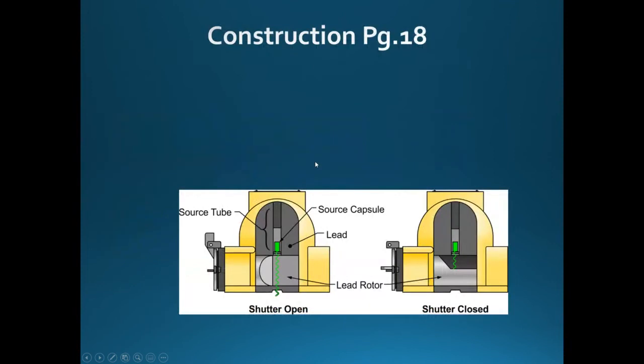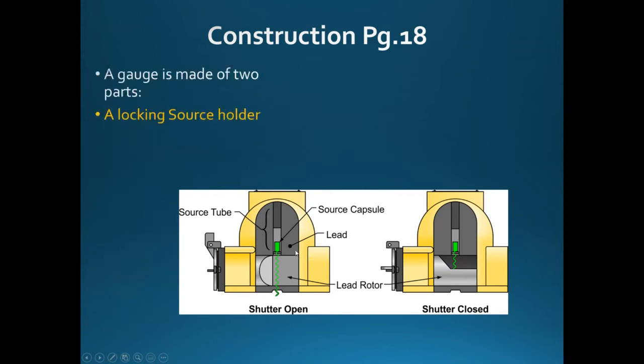All right, moving into construction of the machines themselves. Looking at a general radioactive source holder diagram here, there's some type of big heavy duty metal case with some type of a shield. You see here, this is a lead rotor, kind of like a globe valve, or whatever it happens to be, but something that opens and closes. We have our source capsule surrounded by lead, and we have a shutter on the outside, or some kind of switch and shutter operation mechanism here, where we can rotate it so we can close off the beam and open the beam.